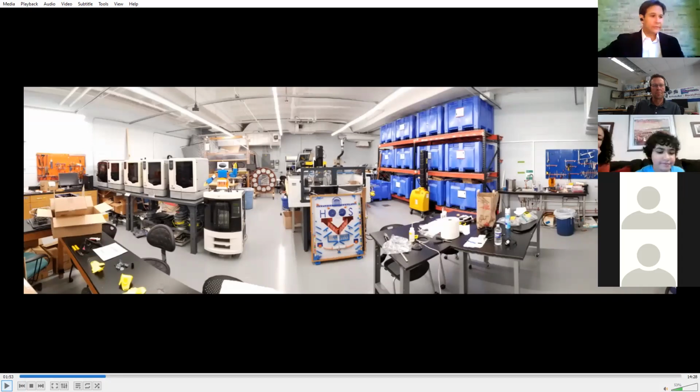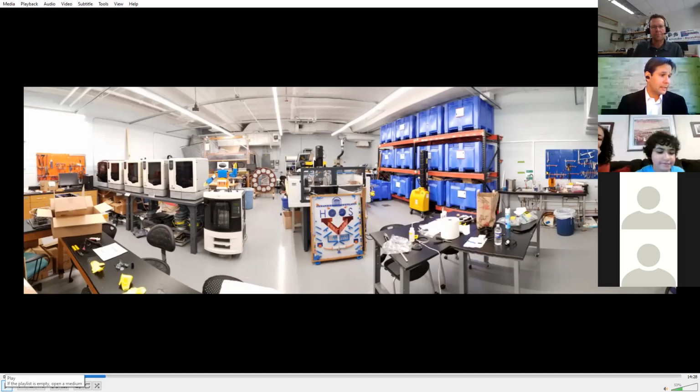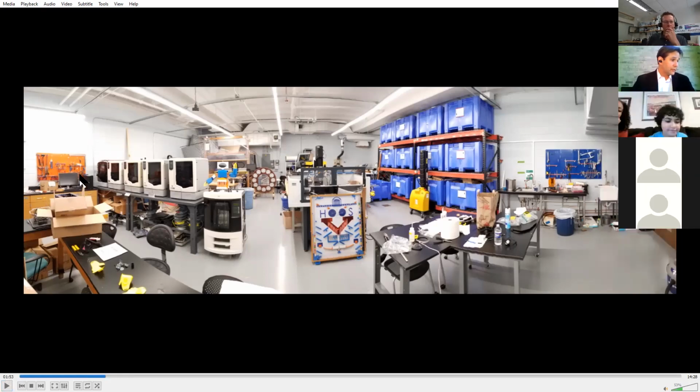I've got some of the older models downstairs. This is in the basement. This is called the MIL, the Mechatronics Innovation and Learning Lab. And the 3D Printing Club has a bunch of kind of entry-level 3D printers in here as well. They also help me keep these old Dimension printers running. I'll talk more about this lab a little bit later.